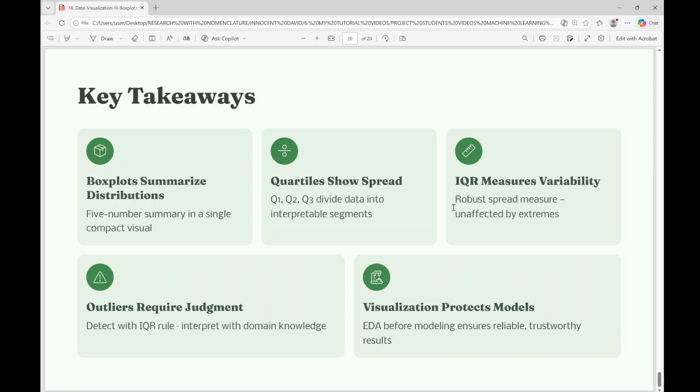Okay, outliers require judgment. So anytime we see outliers, we detect them with the interquartile rule, and we interpret them with domain knowledge. And now for visualization, it protects the model. So EDA before modeling ensures reliability, trust, and accurate results. So actually, those are the things that we need particularly to get started with boxplots in machine learning, understanding outliers, and all of that.